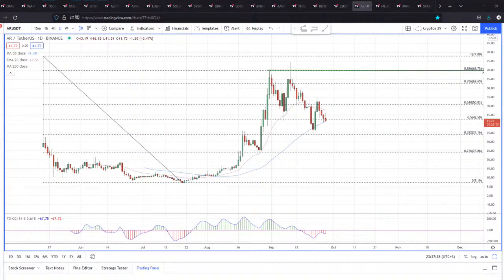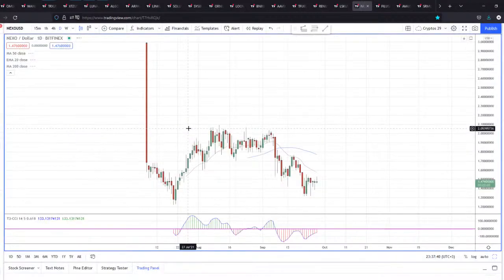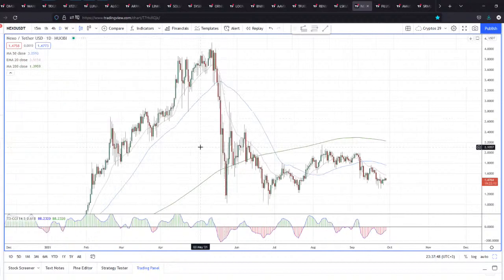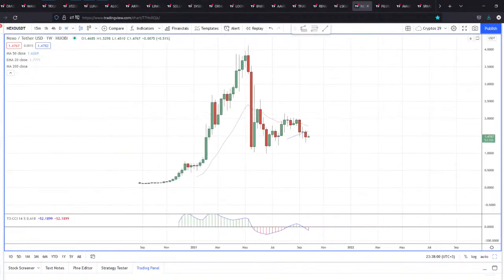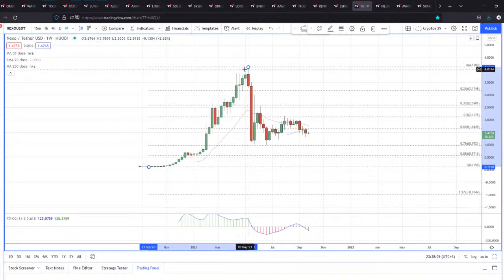I will look at Nexo and Woo. Okay, Nexo. Let's try Phoenix. In fact, let's try the other one. Maybe a more chart history. All right, let's start with the weekly. Really sharp drop, haven't we? And then, okay. So from this 786 fib, it's a really good place to reverse from.